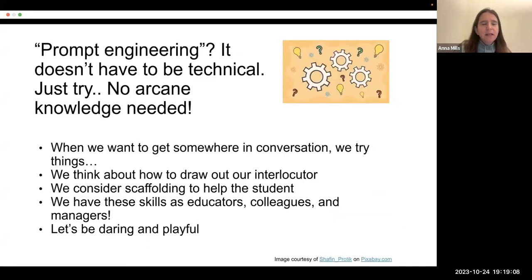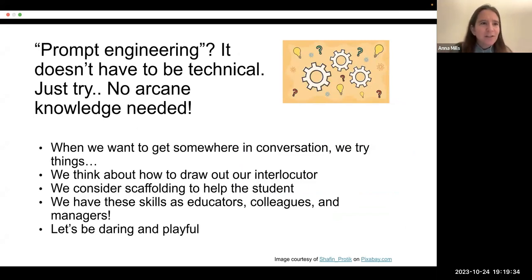I think the thing that I really like to emphasize is that people get stuck around the idea of needing to have a lot of technical expertise to be effective with these systems. You'll hear the phrase prompt engineering, and that just refers to essentially the rhetoric of how you give instructions to these systems.